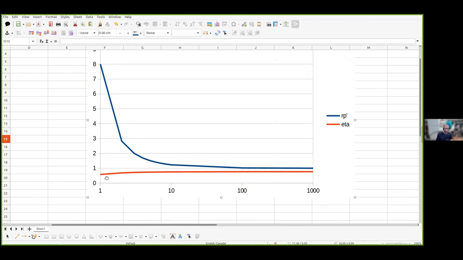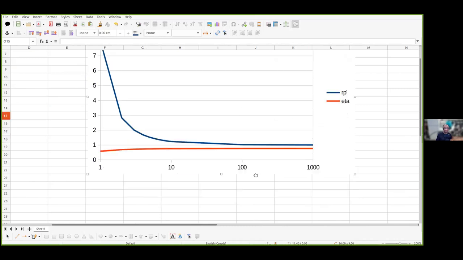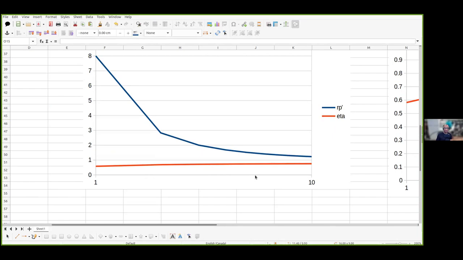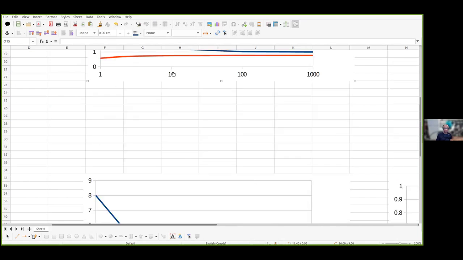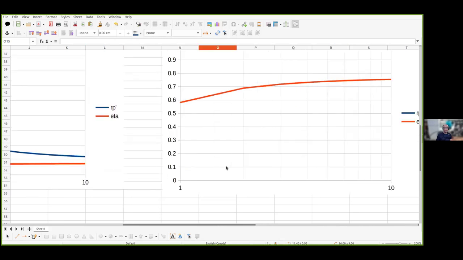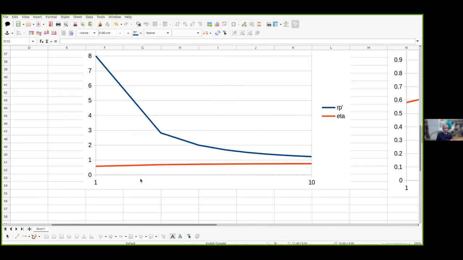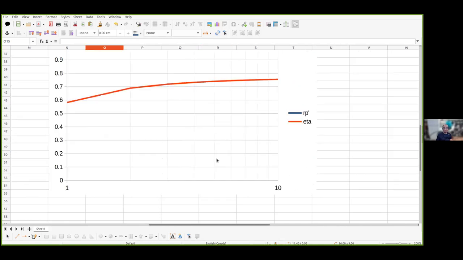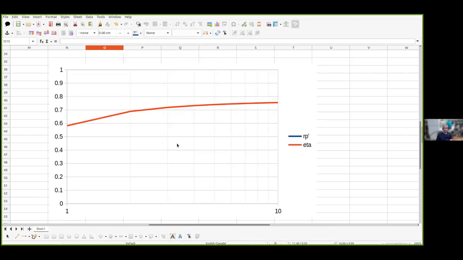And then on the bottom is the efficiency, and it looks like it's basically a flat line up here. So here I've pre-plotted. We're zooming in between 1 and 10, and we see we're very quickly almost at a compression ratio of 1 through each stage. Let's zoom in on the efficiency so we can see what that looks like. You'll notice I zoomed in from 1 to 10, but we did a log scale. You see this minor grid, so this is a logarithmic scale.